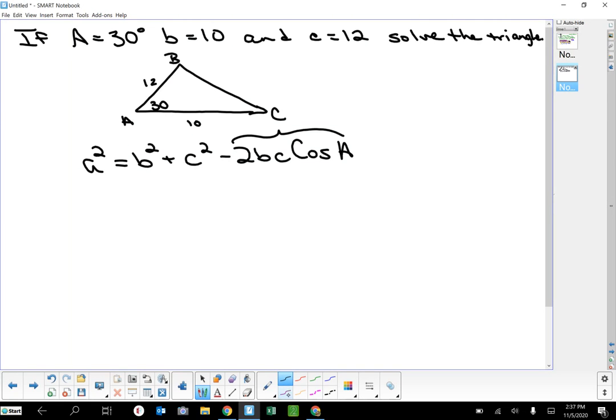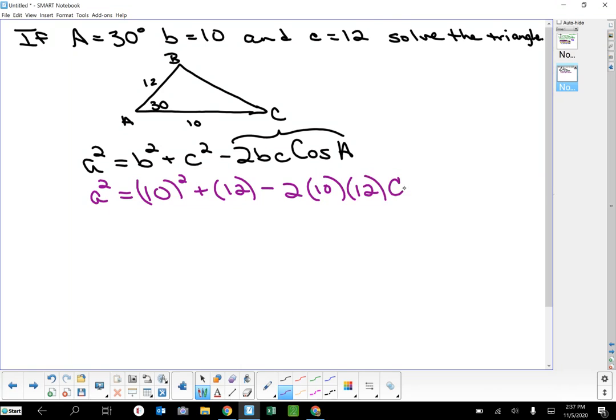So let's just plug some stuff in here. All right, so we're going to keep the a squared. We don't know what that is. That's what we're solving for. B is 10. And I'm going to write all this out. Typically, I would plop 100 right in there because 10 squared is 100. But I'm going to write this out and show you the substitution. B is 10, C is 12, and then the angle A is 30. And you're just going to be putting this in a calculator. I know cosine 30 is something that you know from your unit circle, and that's root 3 over 2. But we're just going to put it in and use the decimal equivalents for these, okay?